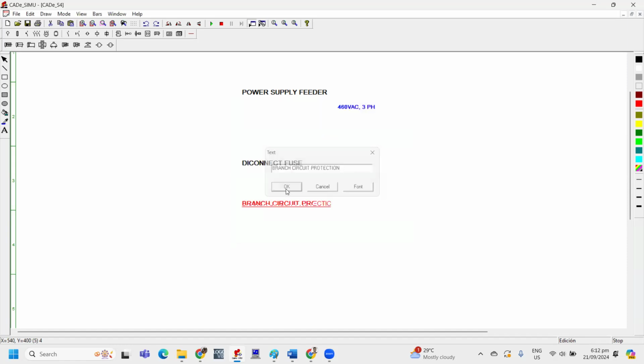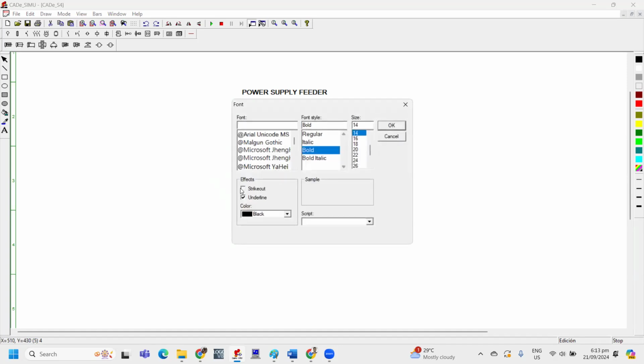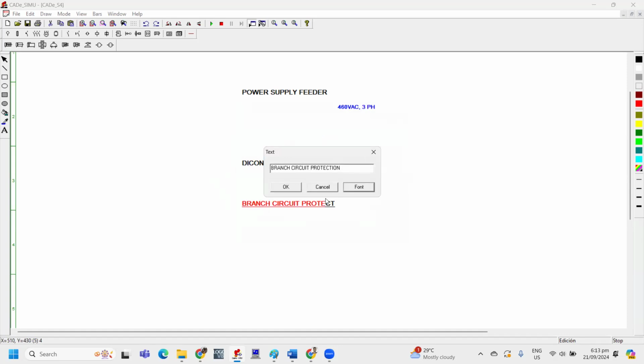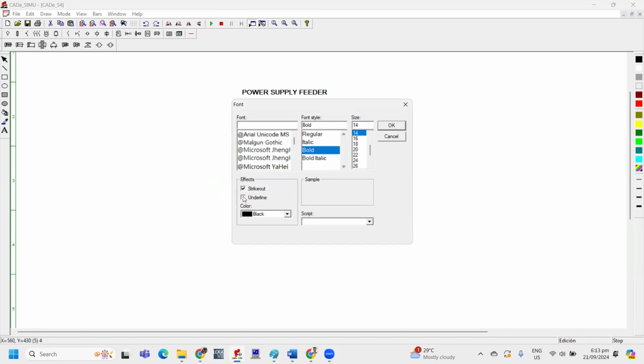Click OK. So the text will come out in bold format, or if you want to change it to a strikeout, let's see what happens. Okay, so if you want to strike it out, this is what will happen to your text. I replace it here.